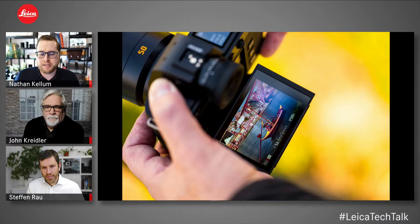And this brings me to this picture right here, which is just an overview of the design. And Steffen, I wanted to ask you a little bit about the behind the scenes, the process behind making a camera like this. Could you share with us how long it takes from the first day until the finalized decision that this is going to be how the camera is going to look, what the hardware is going to be? I'm sure there are a lot of conversations with your team for long periods of time before you lock in that decision.